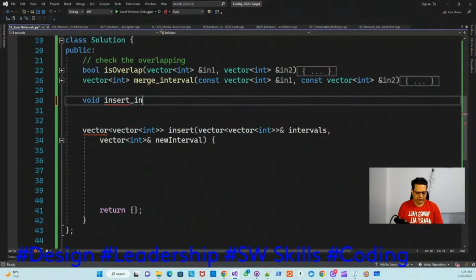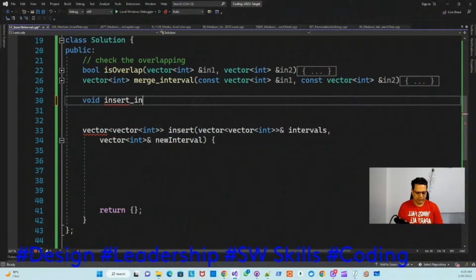How can you do it? So if new interval of 0 is less than original interval of i, 0, then I found this point, and hence, break.